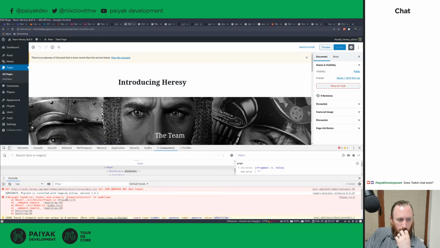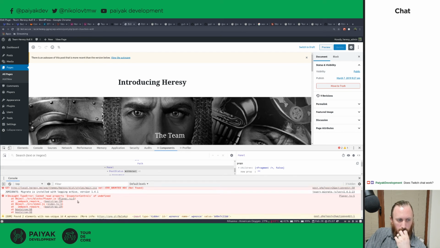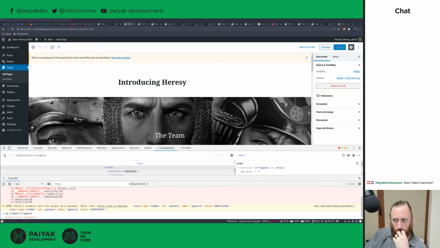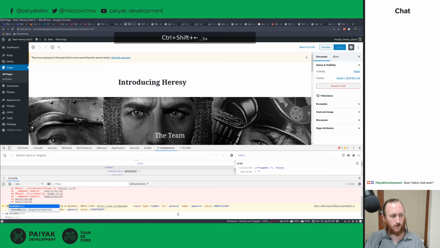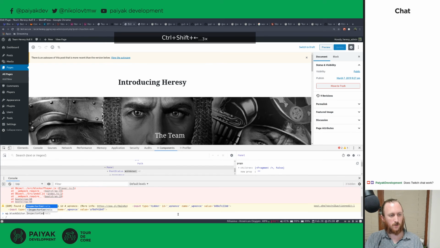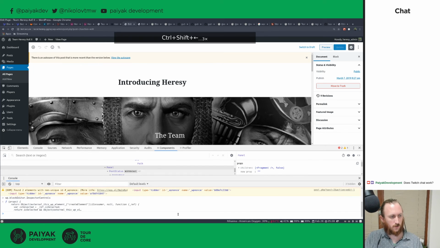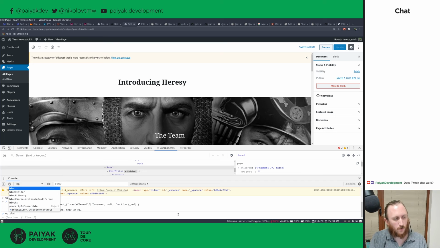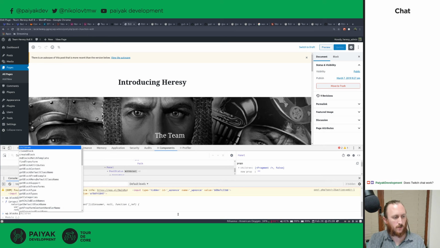Gonna inspector controls of undefined. Beautiful. I am trying to get an inspector controls from wp.block editor. So I'm assuming that it's not loaded when my thingy is.